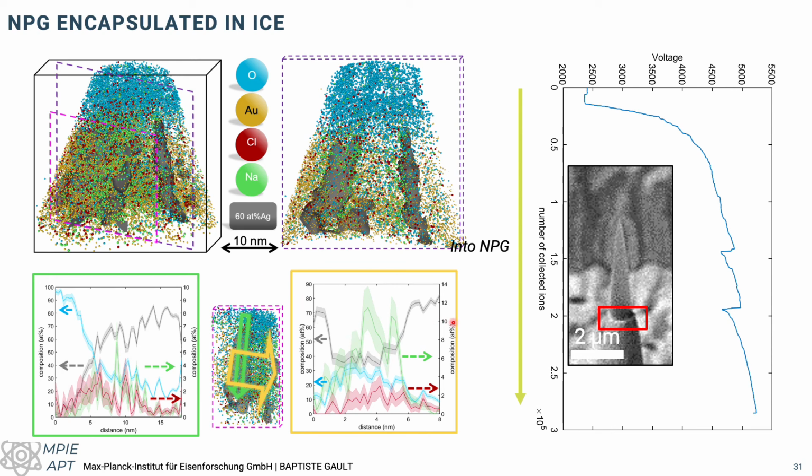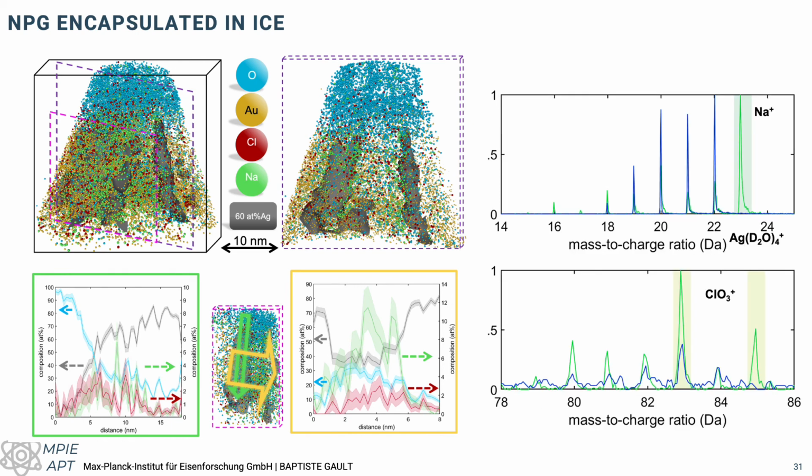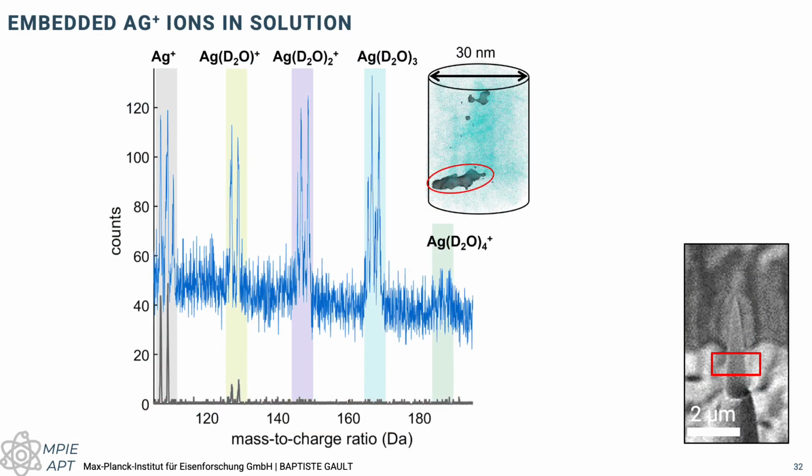For example, here we didn't use just ice water, but a solution of salt water, and we could see that most of the solutes end up trapped in the pores right inside of these nanopores at the interface between the water and the base metal. So this was really quite encouraging in terms of analyzing solutions for the future, and there's quite a lot of work happening in this space, especially with our friends in Stuttgart.